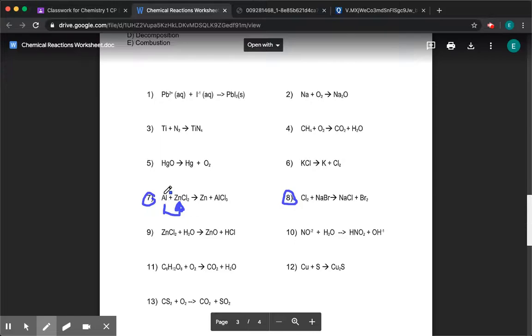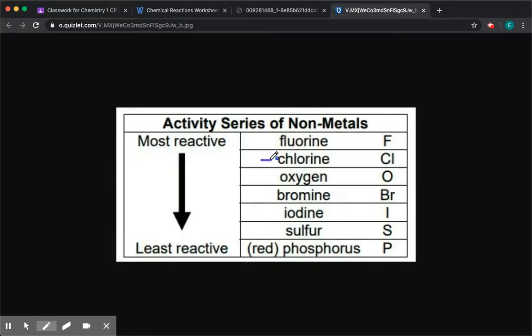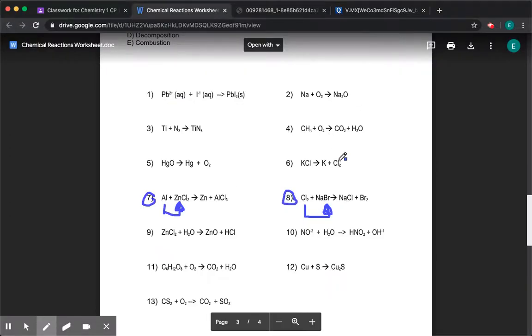So if the element that's by itself is a metal, you need to look at the metal partner. And number 8, the element that's by itself is a non-metal. So we need to look at the non-metal partner. So let's look at number 8. In number 8, you have chlorine kicking out the bromine. And for this one, we have to look at the activity series for the nonmetals. Whereas chlorine is higher on the list again than bromine is. Because chlorine is higher on the list, that means it needs to partner more, which means the reaction is allowed to happen and it's allowed to kick out the bromine. And now you end up with bromine by itself. Okay? So that's all today is.